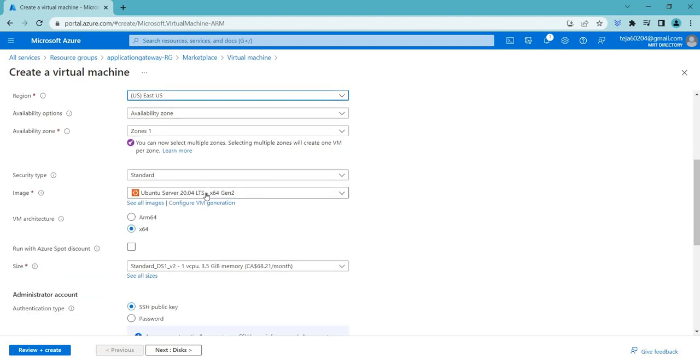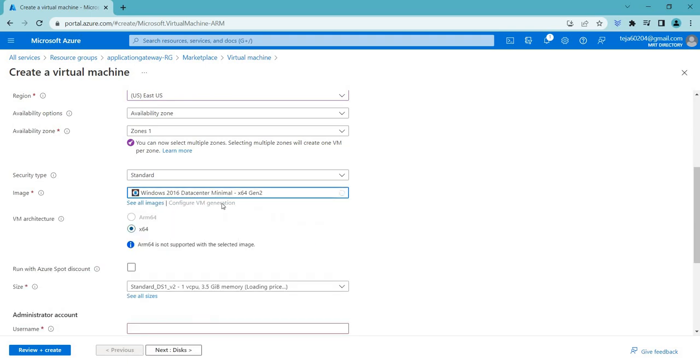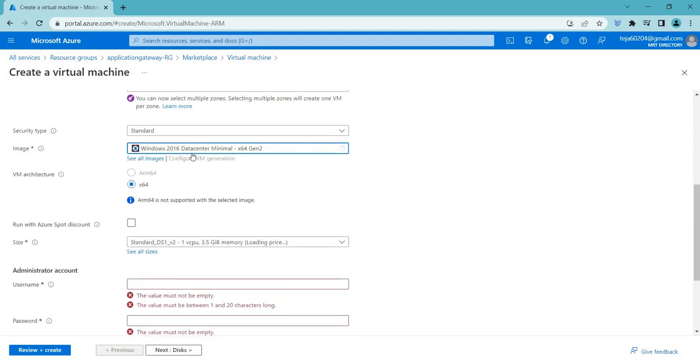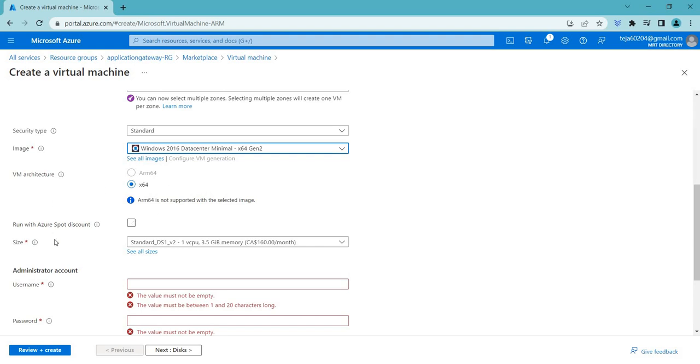Standard, and coming to the image, you can select any that you want, but according to the docs this is the one you have to select. It doesn't matter much, because initially I deployed 2019 and when I used the command I was getting an error, so I thought it was a compatibility issue, but when I used 2016 it was still the same. That is the reason I'm telling you.